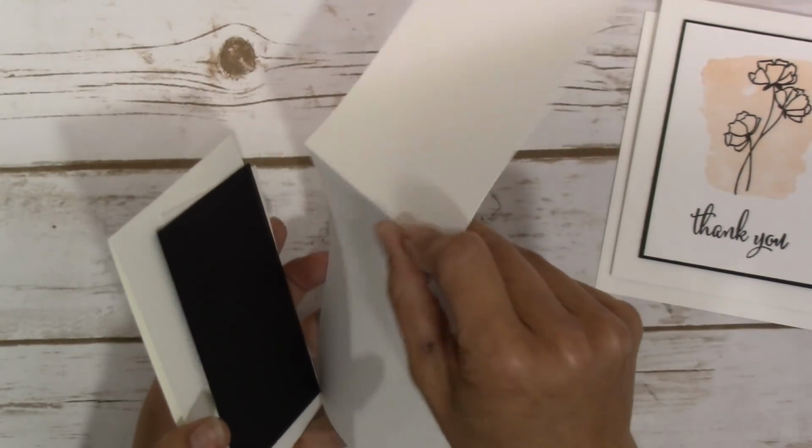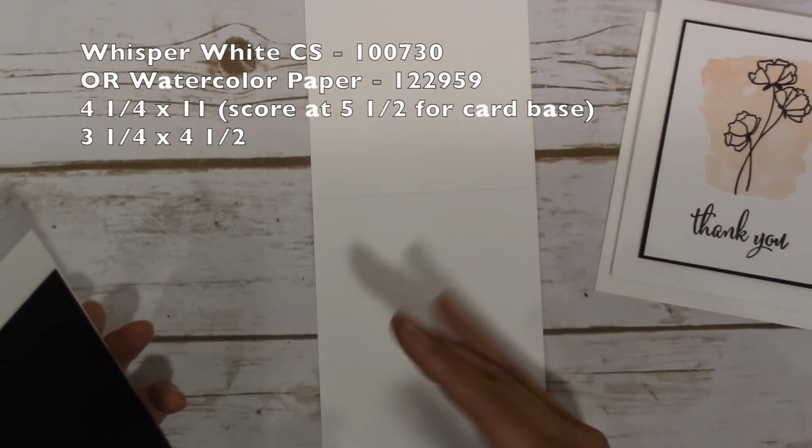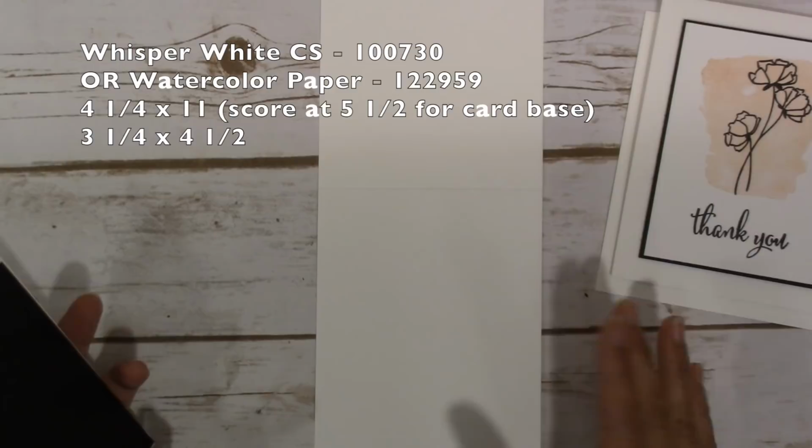So what you're going to need for cardstock. Excuse me, I feel like I'm out of breath. Maybe I'm just talking too fast. I'm just really excited about this.